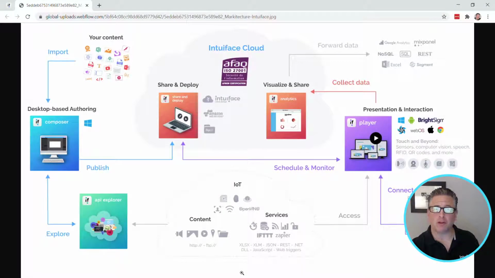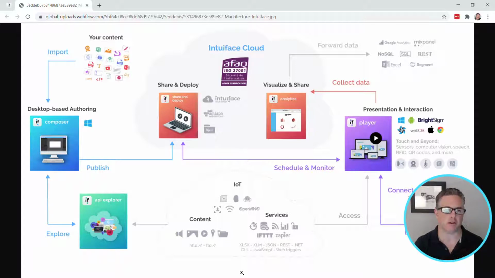By starting with a look at the Intuiface Marketecture, I thought it might be valuable to give you a brief overview of the Intuiface family. Again, this session, the first session of the user conference, is really directed towards those that are very new to Intuiface. Maybe you just started your evaluation, you checked out our website a little bit. I like this diagram. You can find this on the overview page. We call it our Marketecture. It's a great basic look at the components of the Intuiface family, how they all fit together, and what you'd be doing with each one of those. So let me walk through this a little bit.